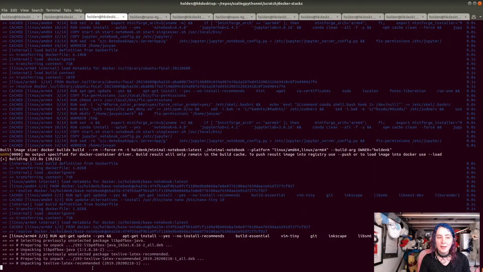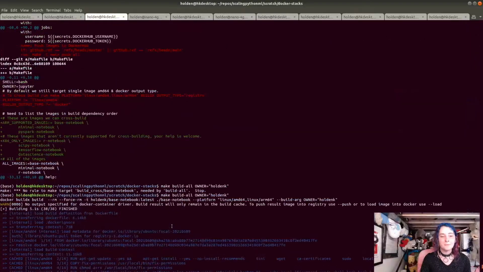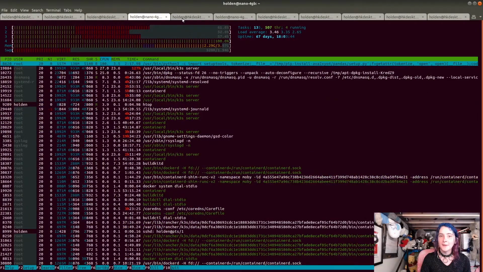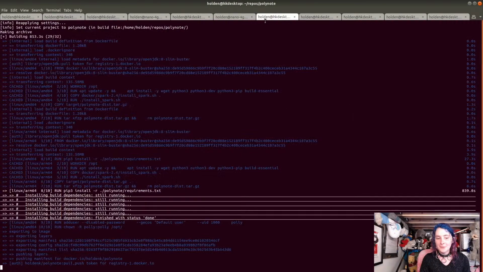Interesting. We're installing TeX Live. What? Oh yeah. This is we're testing out my change to Docker stacks. And here we're going to run the setup tools. So then over here, oh yeah, this is going to take forever.